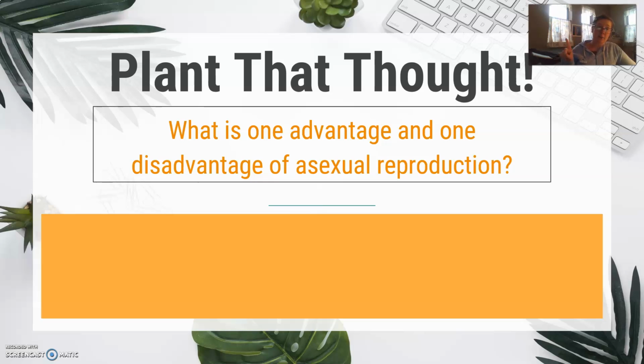One disadvantage could either be it lacks genetic diversity, which means they don't have the different traits and they're not going to be able to survive in their environment as well if there's changes, or there's going to be, my brain just went blank. Oh, that's it, mutations. Mutations can occur which affect their ability to reproduce, and that gene is going to be passed down, and it doesn't allow them to survive as well in that environment. So any of those options would work for that question.